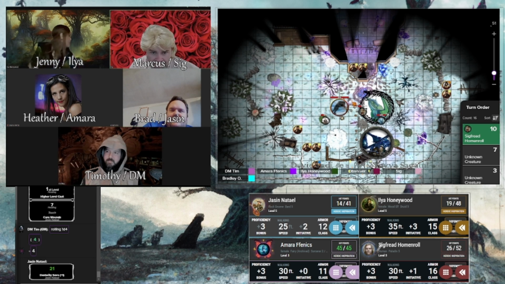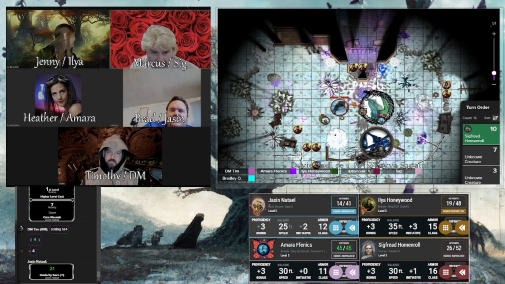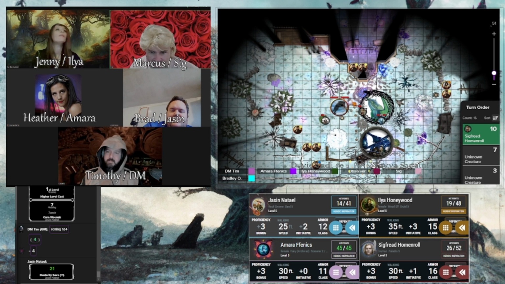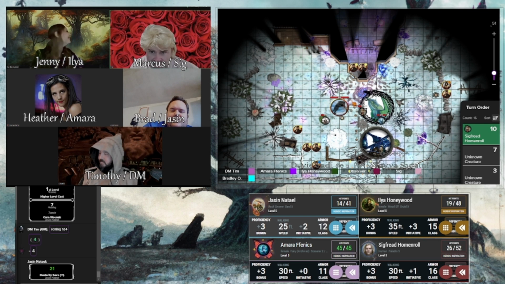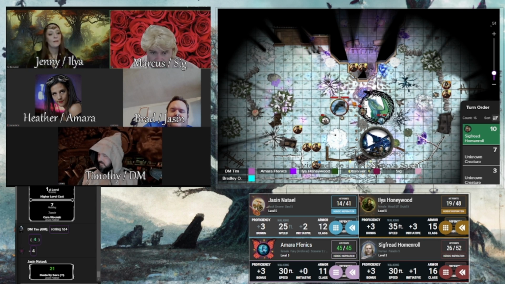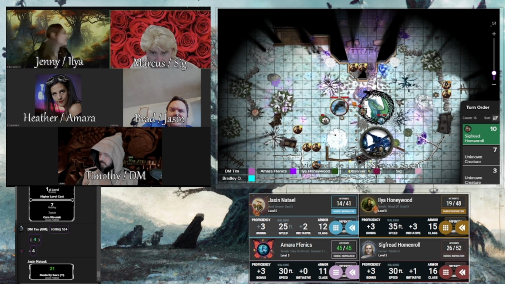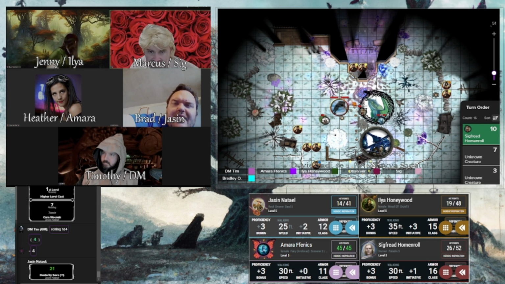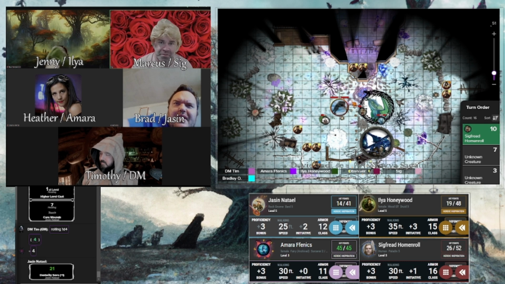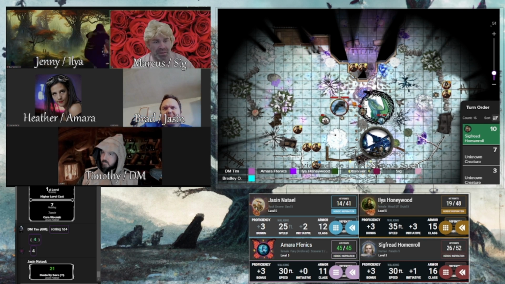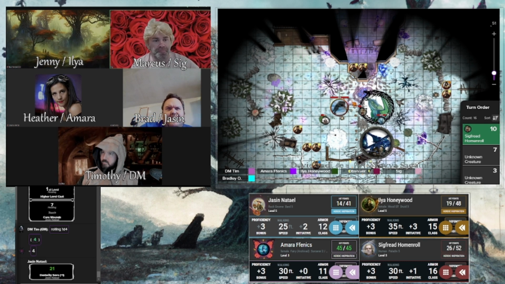I am going to use my divine ability, let me see here. I just saw it, but I don't have it anymore. But I'm going to basically use my divine channeling to get a spell slot back.